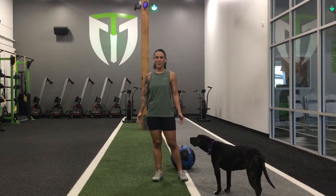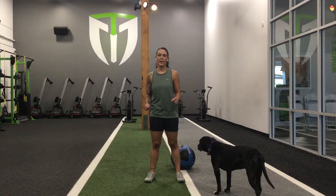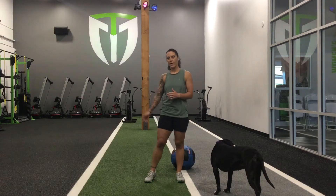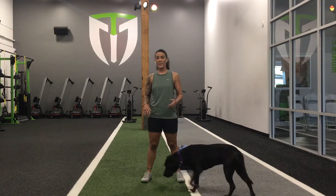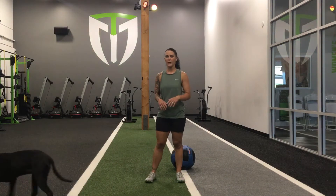Good day, Moo Fitness. Thank you so much for joining me today. Coach Chansey here to take you through a Total Body Medicine Ball slash Dynamax Ball Workout. I'm going to use the Dynaball, so I'm going to be able to slam it, and that's really how we prefer to do it.